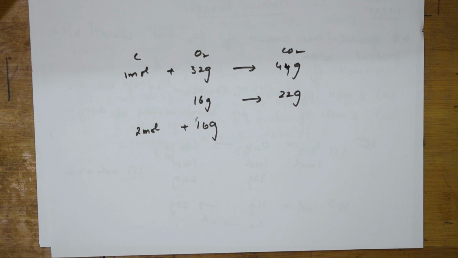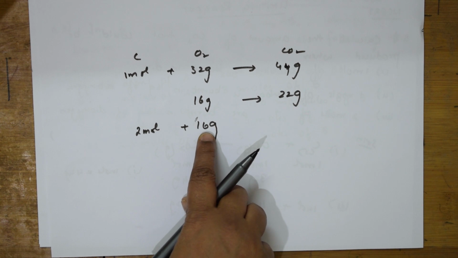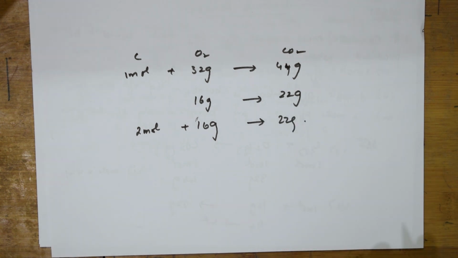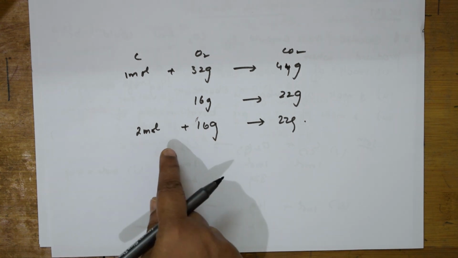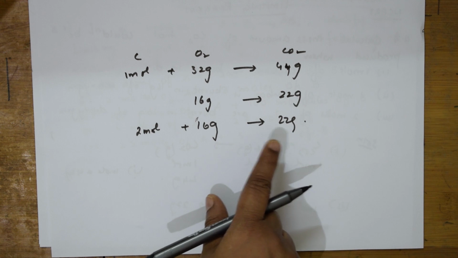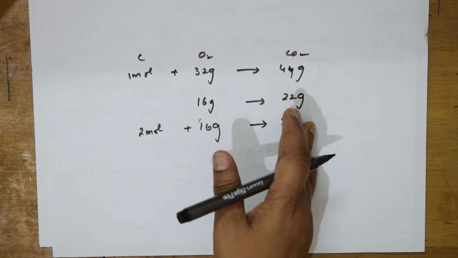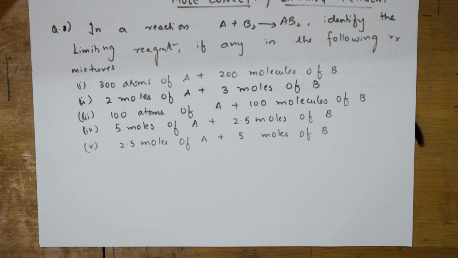So in this case again, which is the limiting reagent? Here oxygen is the limiting reagent. Why? It is consumed the most. So 16 grams can react with only 0.5 mole of carbon, to produce 22 grams. Remember, in this case again oxygen is the limiting reagent, because this has also become half. So this is how you're going to do it. Analyze such things carefully: if this becomes half, this also becomes half, and the one which is consumed the most is the limiting reagent. Let us see the next question.